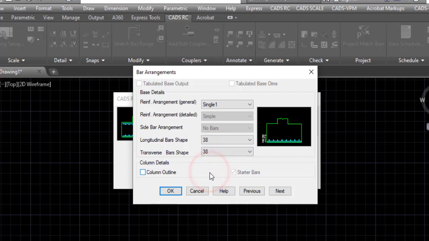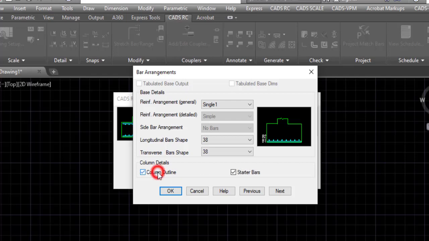All right, now it will want to know if you want to include your column outline and the starter bar. You understand? It will want to know if you want to include the column outline and the starter bar inside the pad base. Usually I do not like to include this, so I will uncheck this. If you check this, it will go ahead and ask you if you still want to see the starter bar. This happened in the last episode that I showed you on pad base, so I do not like it. I'm not a fan of that, so I will uncheck this box. So no column outline and no starter bar outline will be shown in my pad base plan.